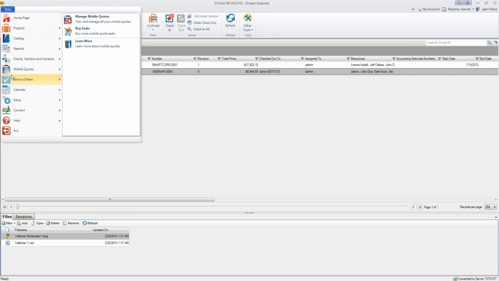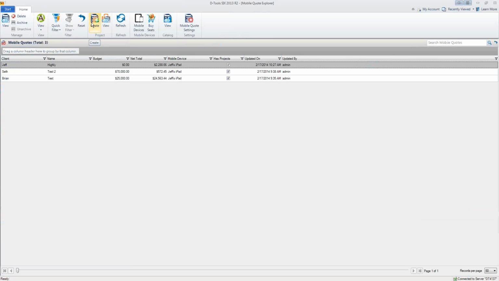And one last thing to really point out here before we wrap up today, we do have a new feature that we've just started. It's called Mobile Quotes. We have an iPad app that will be released here in just a few weeks. And this will be released sometime in late March 2014 as of right now. So with this, you can actually build out in the field with the iPad. You could start a project, put your contact details in. You can build a quick budgetary number or quote or estimate right there with the customer.